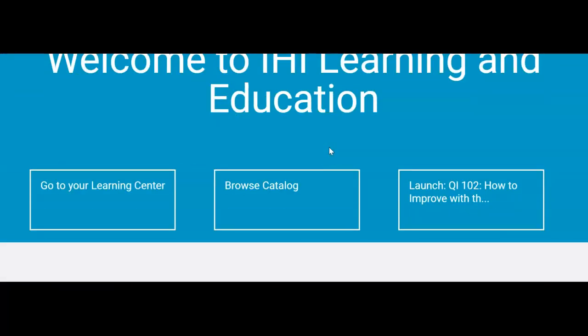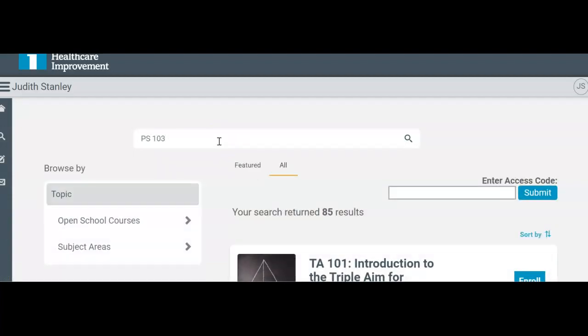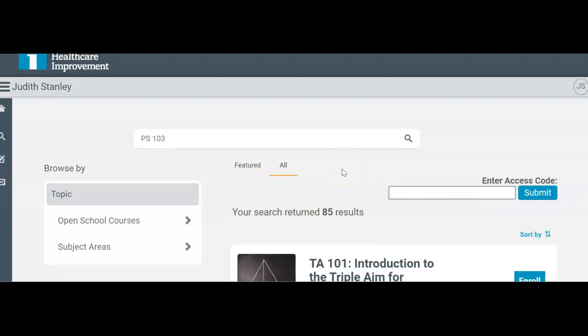The best way to find our specific modules is to go to the Browse Catalog and simply put in PS 103 and search. That will come up for you, and you will be able to access and complete that. I'm not going to do it right now because I have already completed PS 103, but that will come up as soon as I click on search. So that is going to be our course for this week.